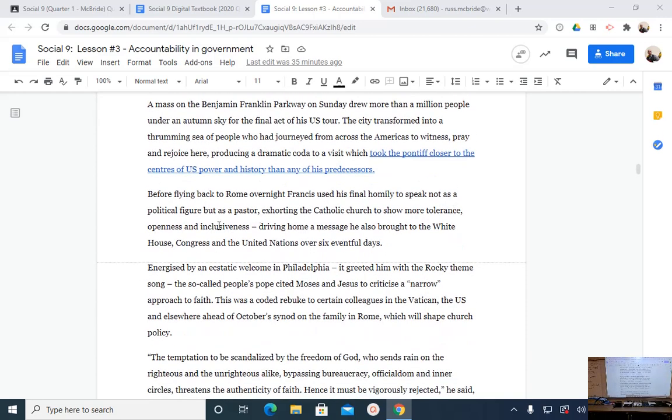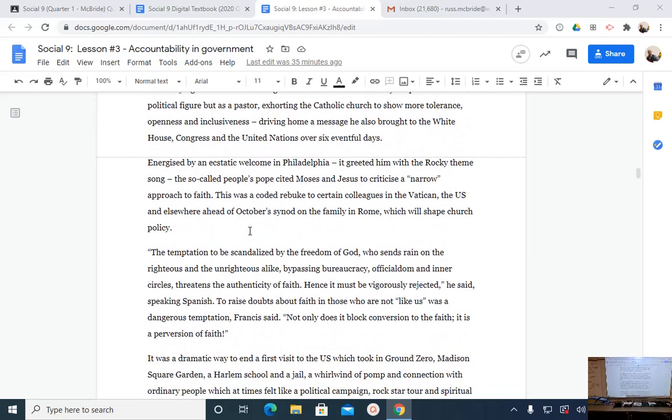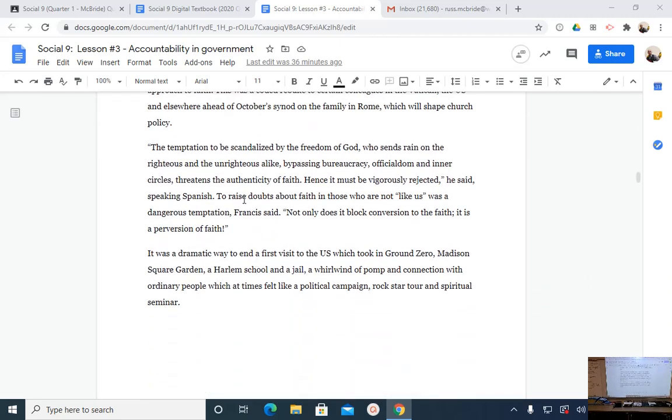It's connecting this Pope to tolerance and openness and inclusiveness. Tolerance and openness and inclusiveness are goals that many have for society. So these are reasons for even non-Catholics to celebrate this Pope as a very progressive Pope, a Pope who's trying to create a better community, a better society, a better world. It calls him the People's Pope. He even addresses some of the scandals of the church, and is trying to build upon faith and overcome the dangers of temptation. So this is a very positive article about Pope Francis, and it still deals with some of the issues that the church has had, but it allows the language of the Pope to respond with positive hope.